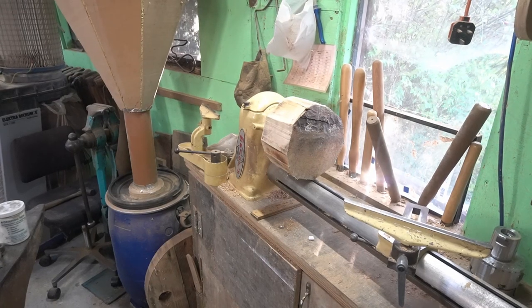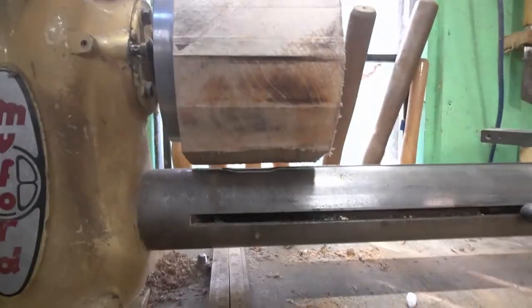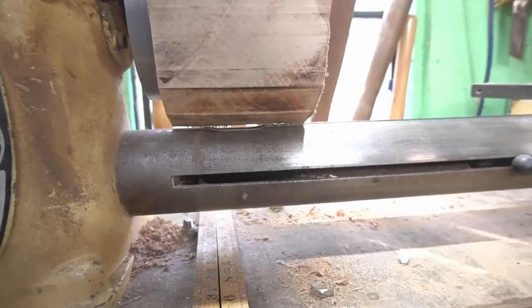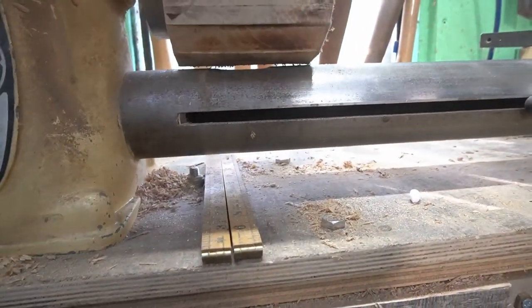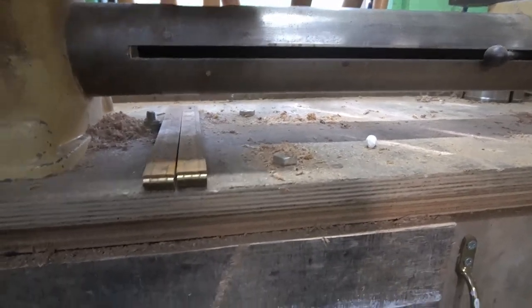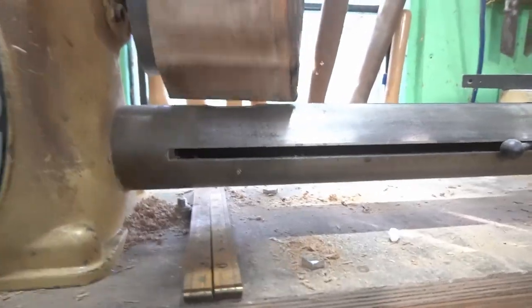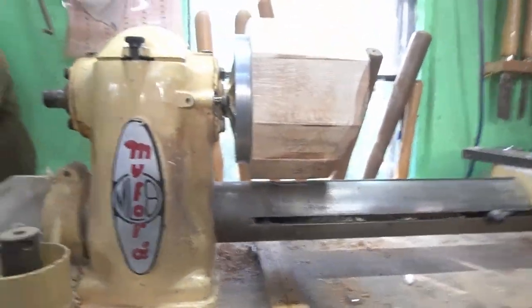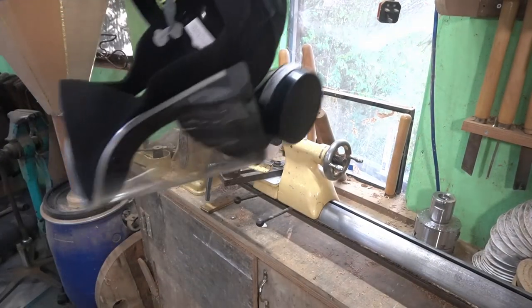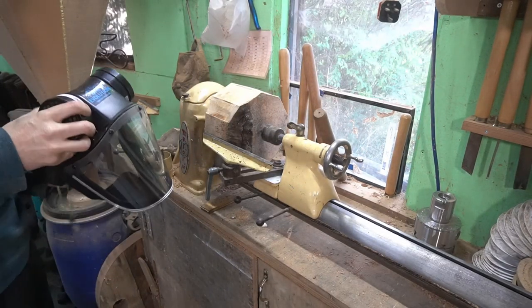What I'm looking for when I put the blank on the lathe, when this is locked on here, nice and raw, is this gap, and that it misses, and it just brushes on a couple of these, just like the fluffy bits left over from the cut. So, ideal.